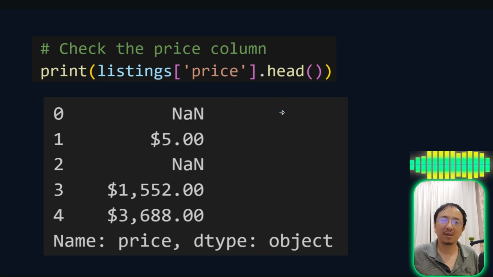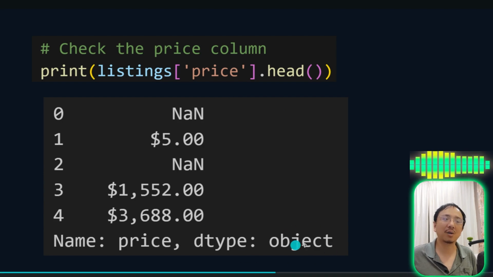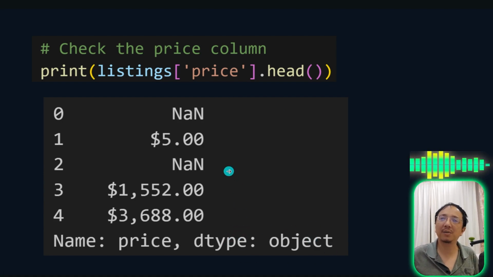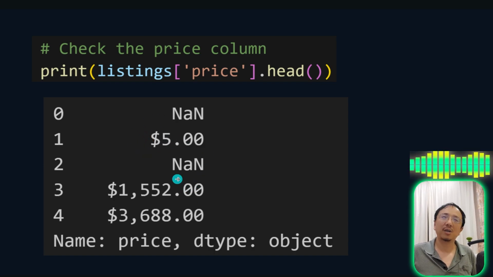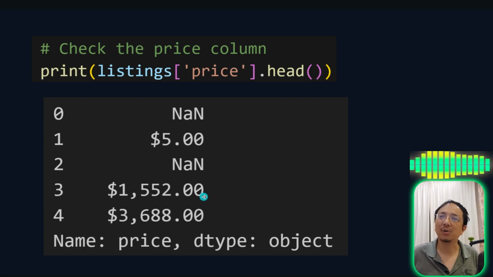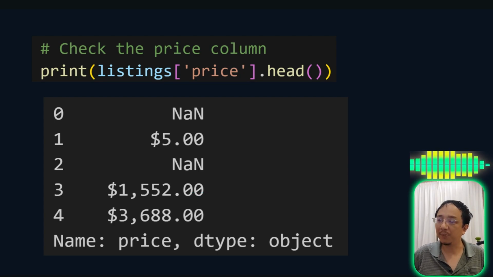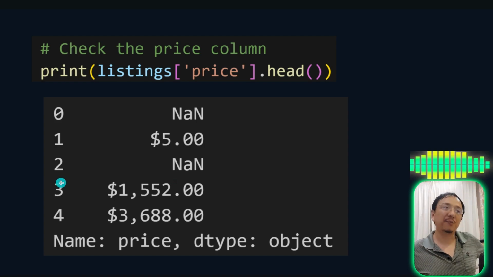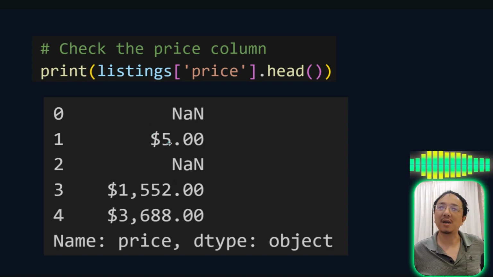But the question that comes next is why the price has object as its dtype. Why has it been interpreted as a string instead of numerical data? This is likely due to the presence of the currency symbol at the beginning of each of the strings. So it is treated like a string because of the dollar sign here. There are some commas here too, but commas may not be a big issue. I think a lot of string-to-number functions support the comma, and some of them may even support the currency sign. But anyway, the fact is when we read from the CSV, this column is treated as a string.